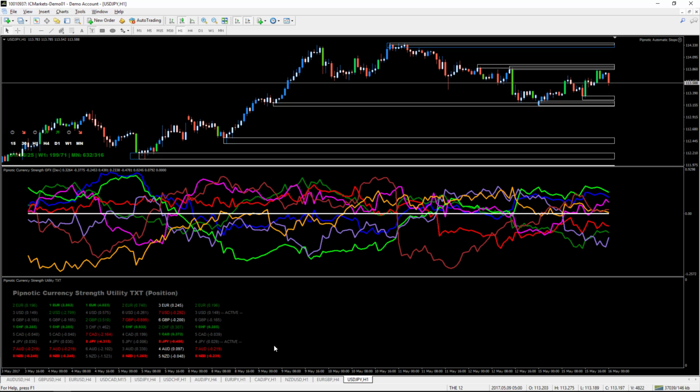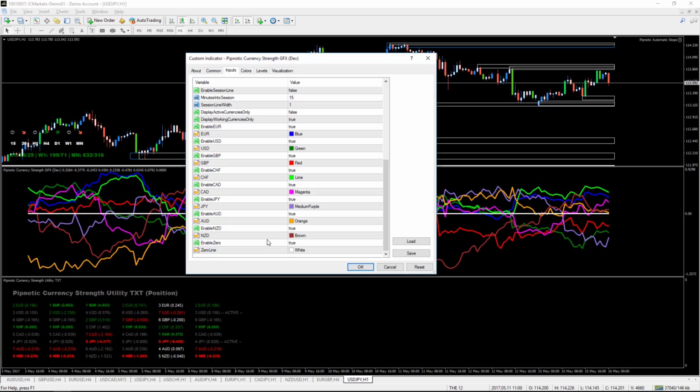Okay, Kat is asking, the GFX looks fancy, but I'll take some time to know which color corresponds to which currency. Yeah, exactly. I mean, this one here, you can see which colors correspond. This is the euro, the European flag, it's blue. The greenback, the British pound, there's red in the flag. Swiss franc, that was kind of one of the colors that was left over.